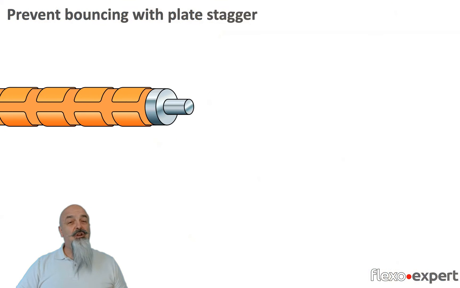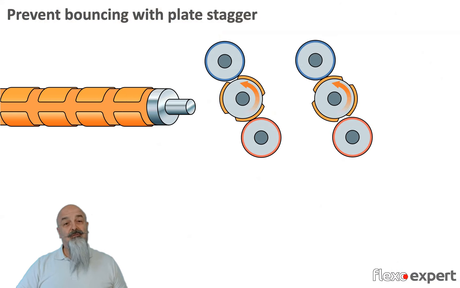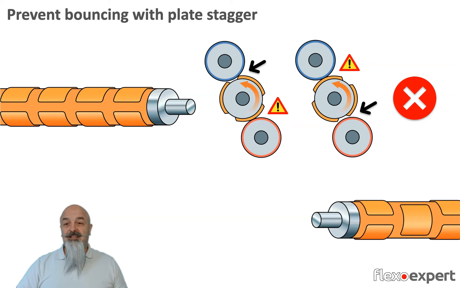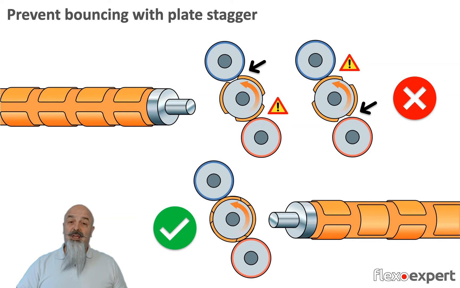When the press mechanics are not in perfect conditions, and the plate layout features gaps that leave areas without contact over the repeat length, there can be a bouncing of the plate surface against the anilox roll or the impression cylinder. A gap of contact between plate and impression cylinder might bounce the plate against the anilox, and a gap of contact between plate and anilox might bounce the plate against the impression cylinder. This would result in horizontal streaks across the printing width. A proper staggered displacement of printing areas will help to ensure continuous contact of the plate surface against both the anilox roll and the substrate.